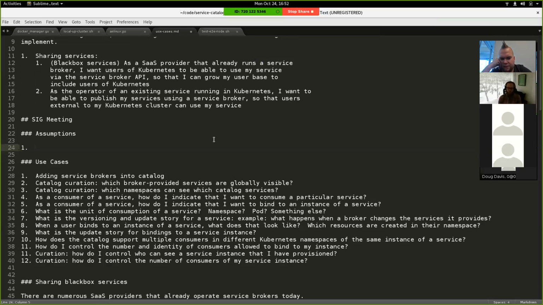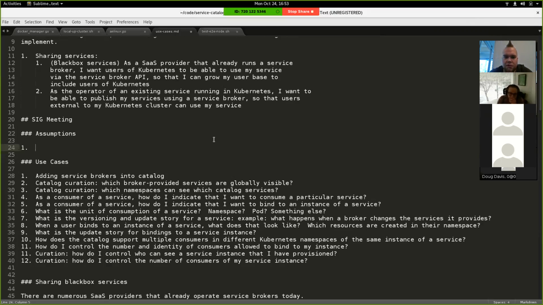So the namespace needs to be involved, I think, so that you know the target namespace that consumes the thing, so that you can make resources in that namespace, and so that you have a longer-lived subject than a particular pod. Because pods may go away, right? Say you're using deployments, a pod isn't a good subject to own the consumption of a service, because your pod will go away when you have a new version of your application to deploy.